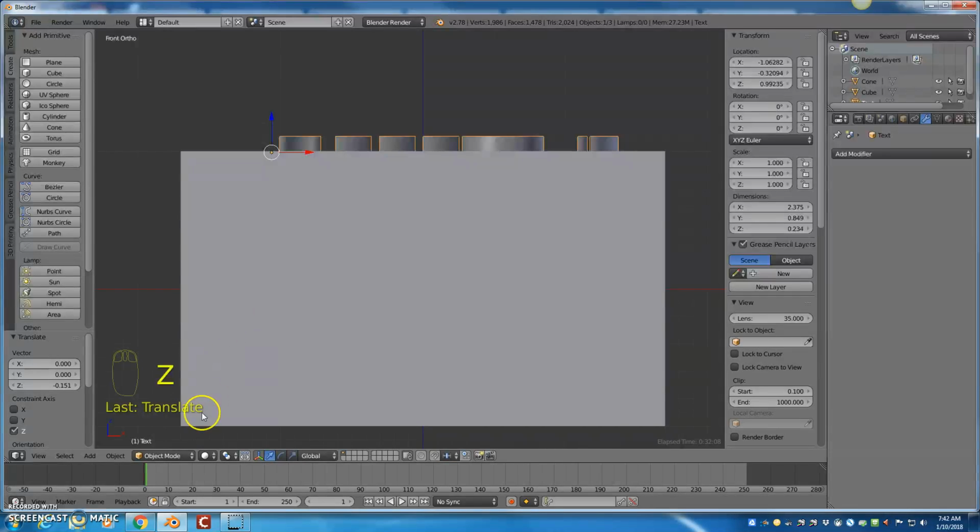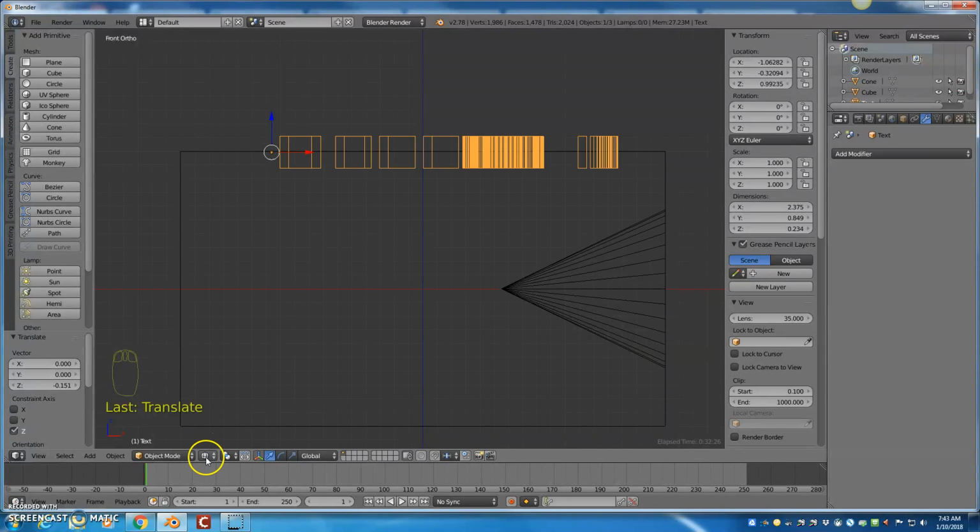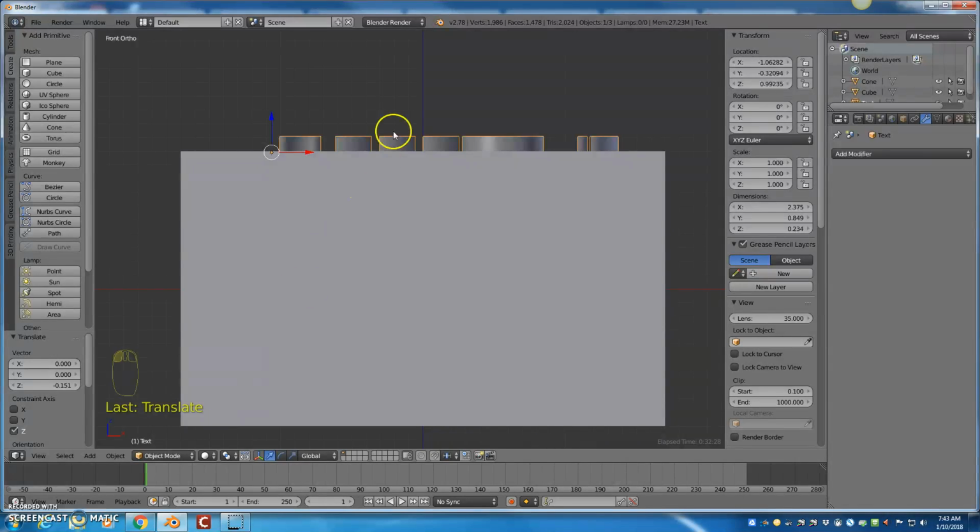There's another way to change that, which is this selector right next to object mode. It's a display selector. Normally we're in solid, and then here's wireframe. There's also a few other ones, like rendered, that you might use. Really, we won't use any of these other ones. So wireframe or solid.